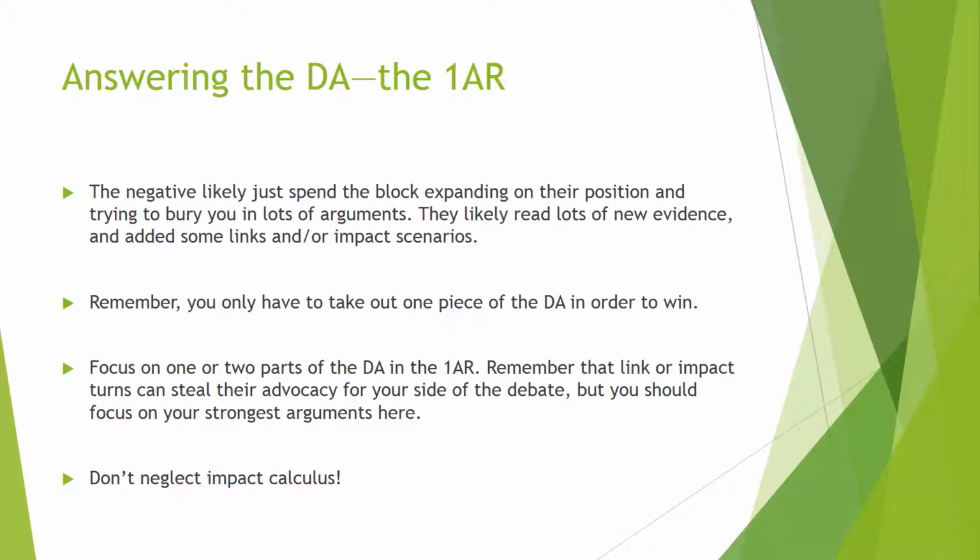Focus where you are strongest, on the one or two parts of the disadvantage that are the weakest in the 1AR. Remember that link or impact turns can steal their advocacy for your side of the debate, but focusing on your strongest arguments is most important here because you have limited amounts of time. It's also important to not neglect impact calculus.